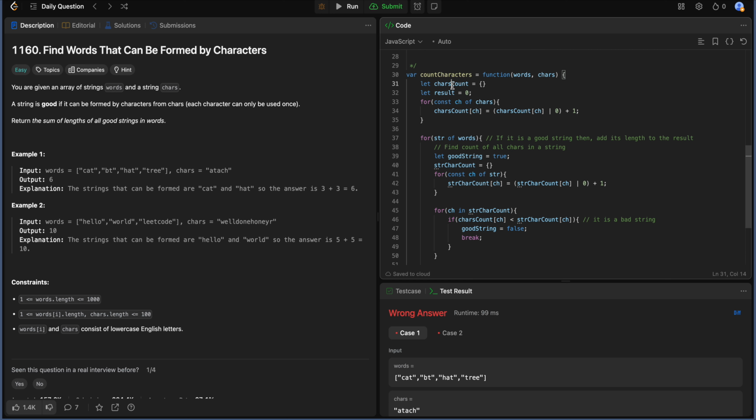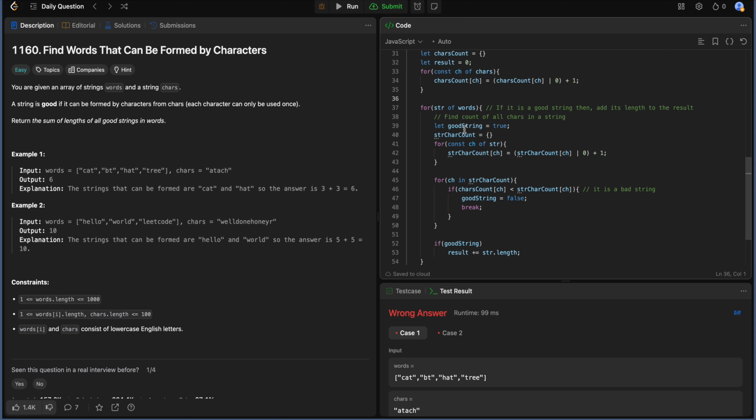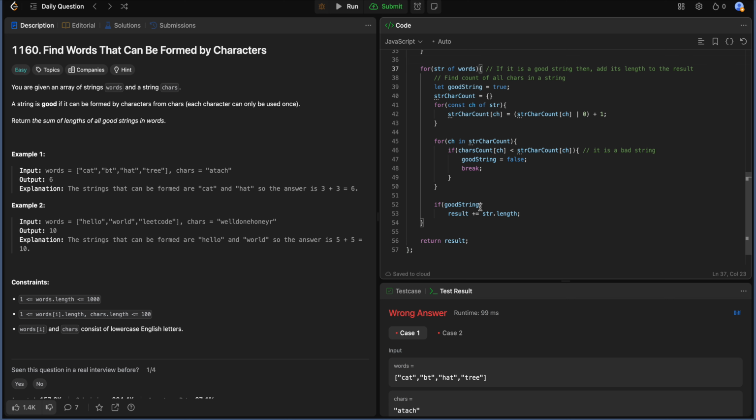So characters count is empty in the beginning, and then I'm adding all the characters, 0 or 1 plus 1, and result is 0 in the beginning, and result is adding string dot length every time.